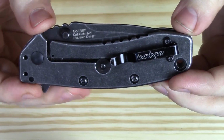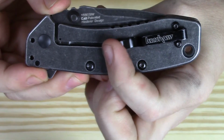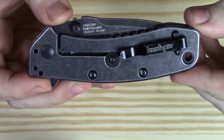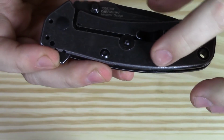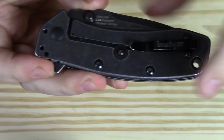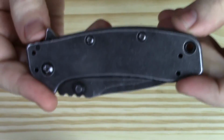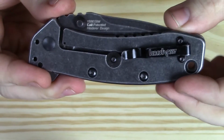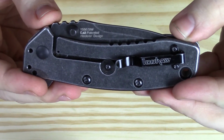Now, this is a Rick Hinderer design, so we have the frame lock stabilizer, which this knife is a frame lock, as you can see here. We have a lanyard hole, and also all of the Torx head screws on both sides of the knife are exposed and easy to get to. There's nothing hidden behind a pocket clip or a piece of G10 or anything of that sort, which is rather nice.